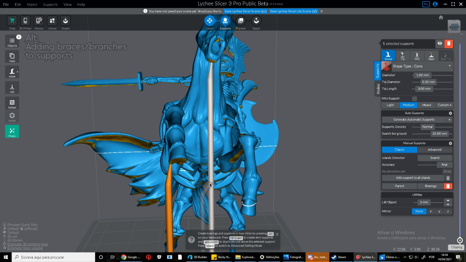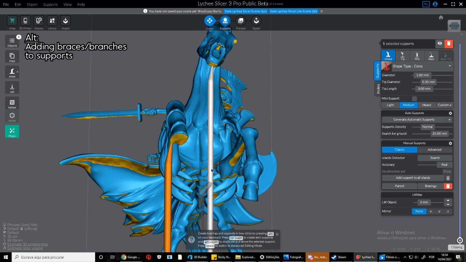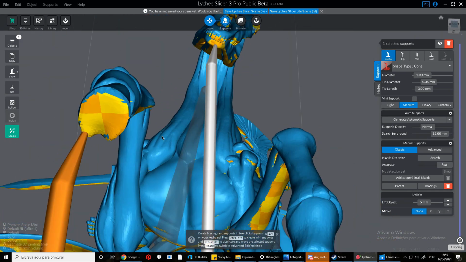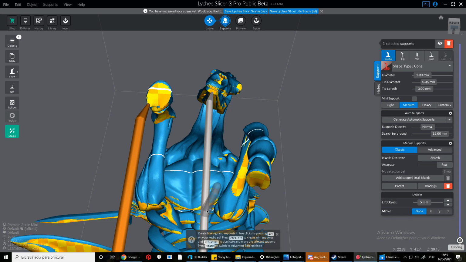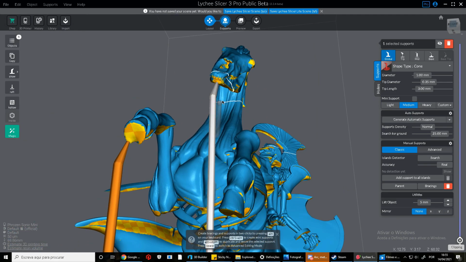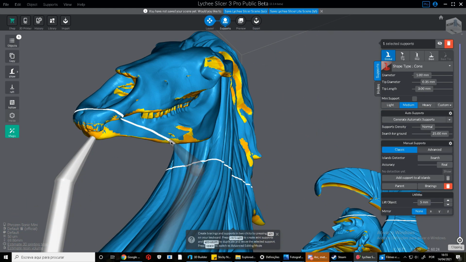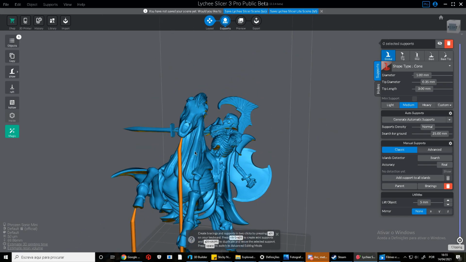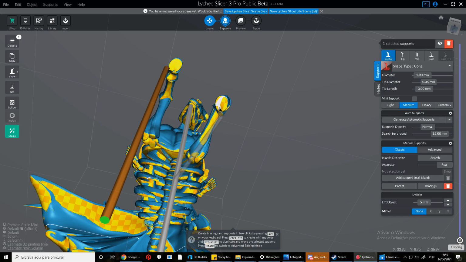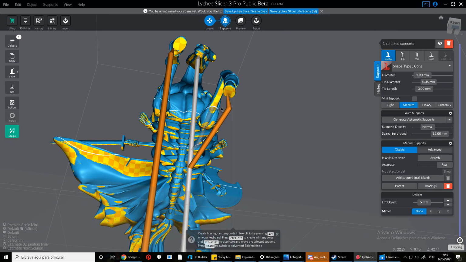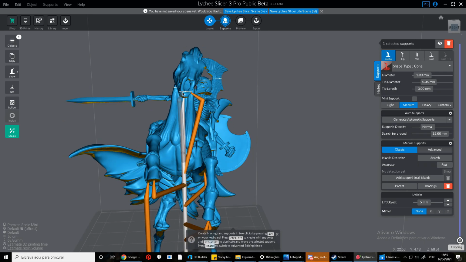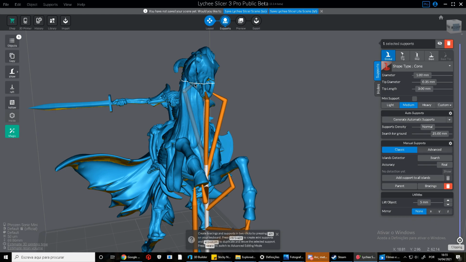You just hold the Alt key, and every time you select a point A and a point B, that would be your point of origin and your point of attachment. I have already selected the pillar, so I have my point A, and I select my point B, where I want to attach the support. Boom, done. Now we have clipping, but regardless, I will do another one. Boom. So you always select, while pressing the Alt key, where you want to start and where you want to end. Now I can create an infinite number of supports.